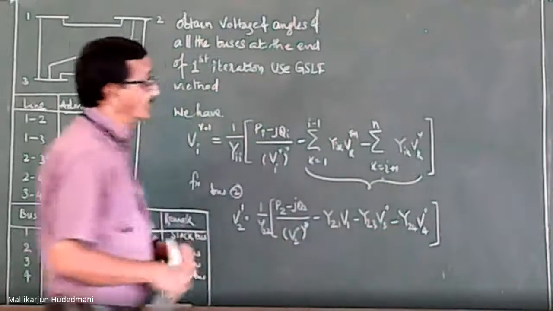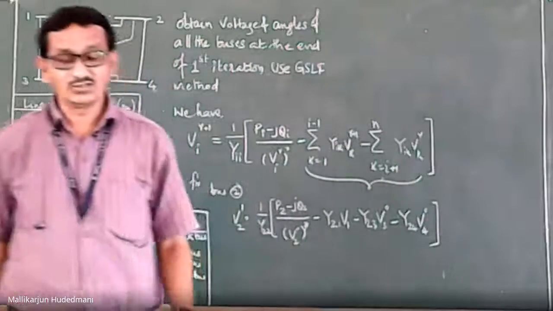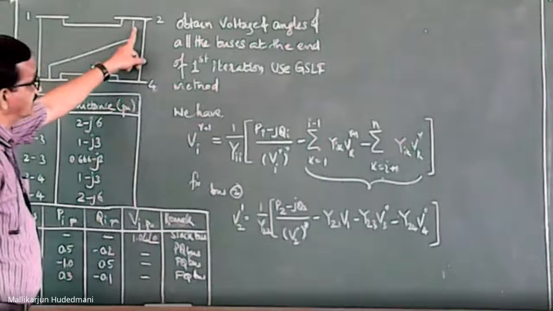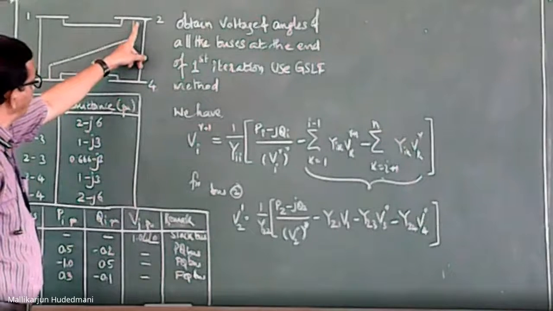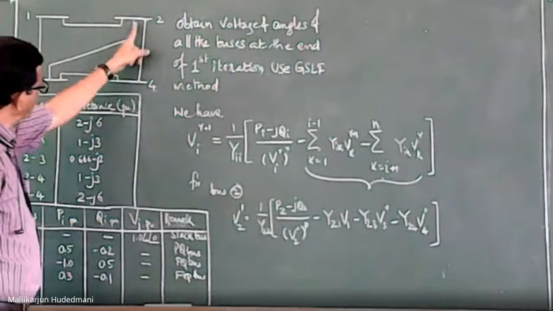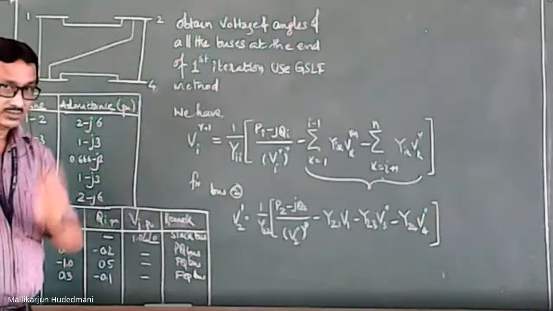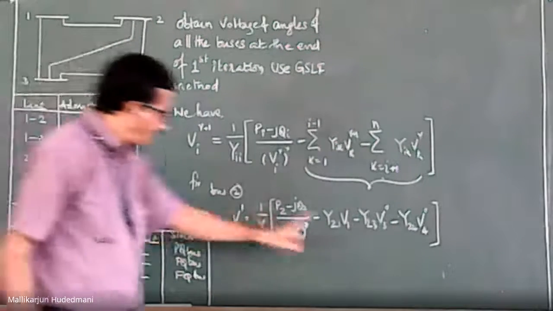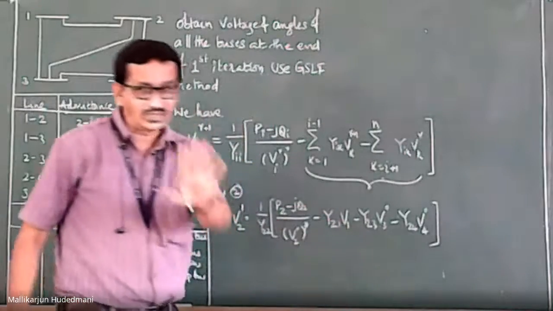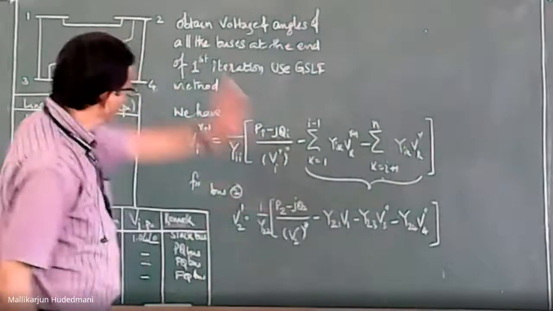These terms I will write directly, because I know that for the bus where all the connectivity exists, there is connectivity between bus 2 to 1, bus 2 to 3, bus 2 to 4. How many do I have? 3 elements. Are there 3 elements here? 1, 2, 3. I will tell you the trick for how to do it. Just look at the diagram.